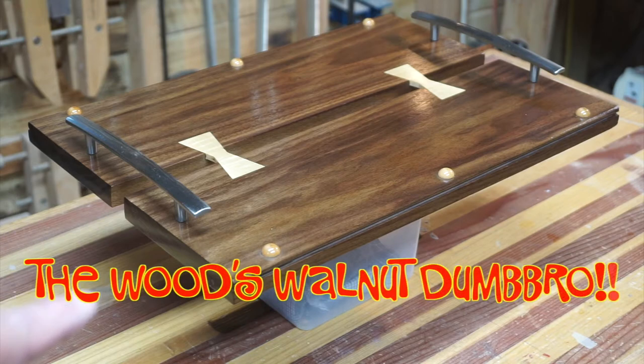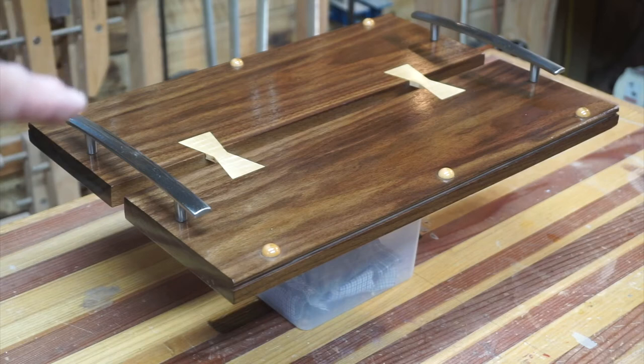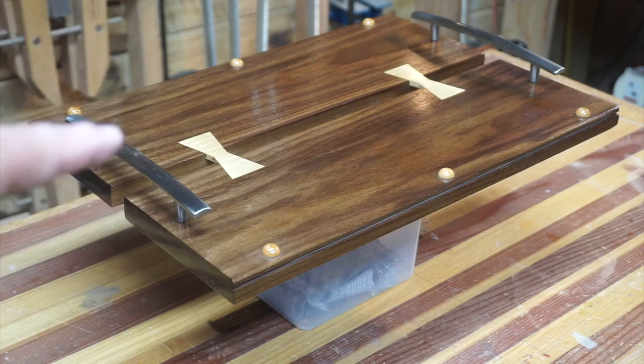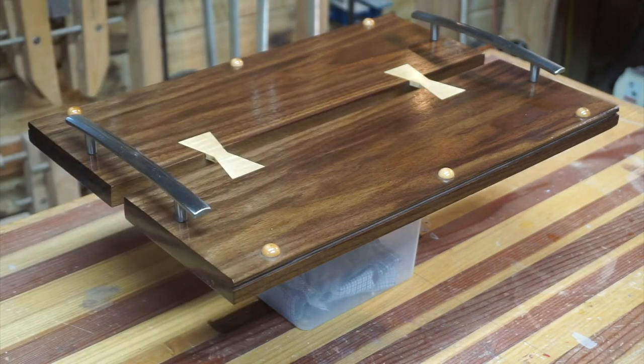So I've got the tiger maple bow ties that, when I reordered some bow ties from SlabStitcher, they sent some of those as a free sample, so I wanted to use a contrasting wood, so I used those. They look terrific. Put maple buttons around the edges, and the kind of brushed aluminum looking handles, and very pleased. So there it is, the split tray with SlabStitcher's bow ties.